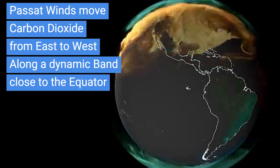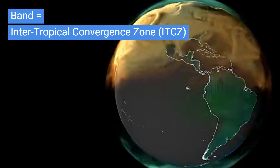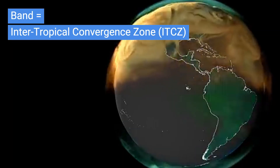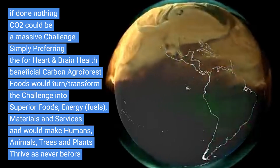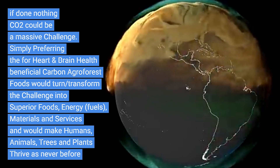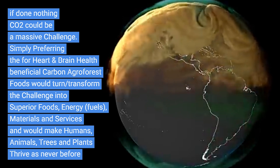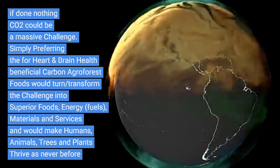Quite quickly, and in a matter of a few months of accumulation, the buildup in the Northern Hemisphere starts to press against the invisible ITCZ band, which now becomes visible because of the Northern Hemisphere carbon dioxide accumulating above it. Possibly this is the first time your attention is drawn to this otherwise invisible and climatically important barrier, and the pressure built up from the carbon dioxide accumulation of the Northern Hemisphere.